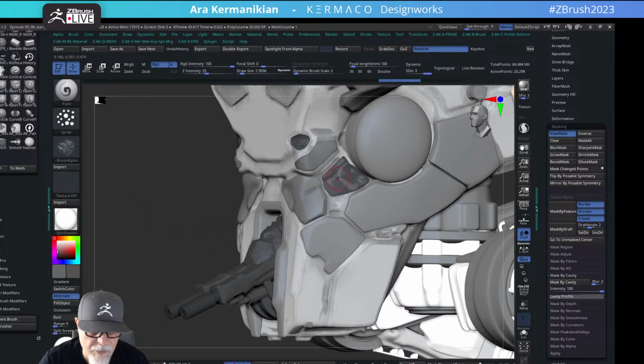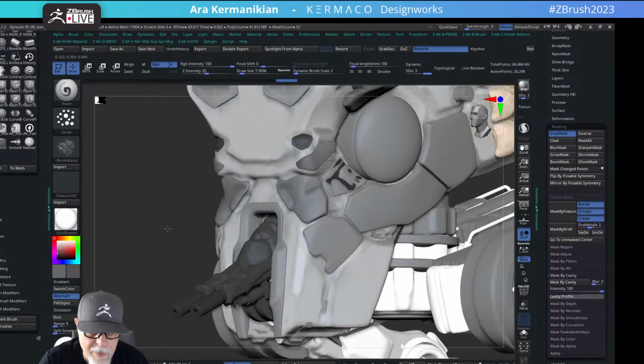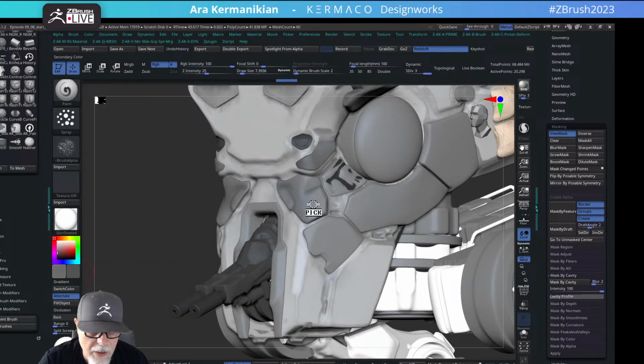So this is really a very dark color, which is not what I want. I want this color right here. I don't know why it's getting the wrong color, but let's try this first. Fill object with that. Okay, here we go. Oh, the mask is still on. And then let's do fill object with this. No. By cavity, inverse the mask. I just do that here, and then switch color, fill objects.